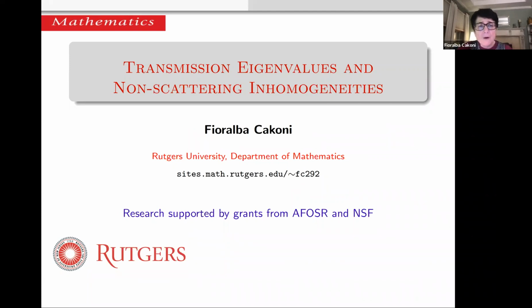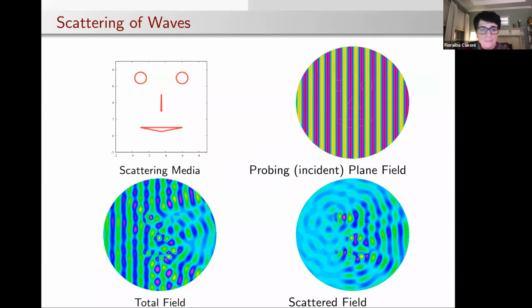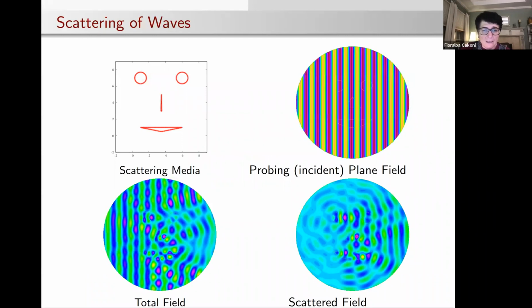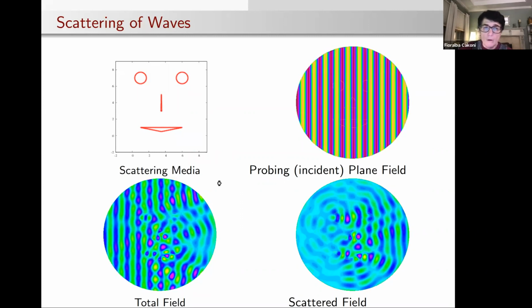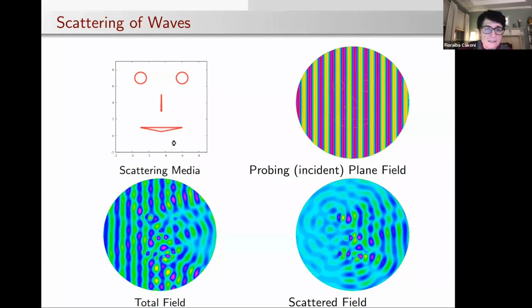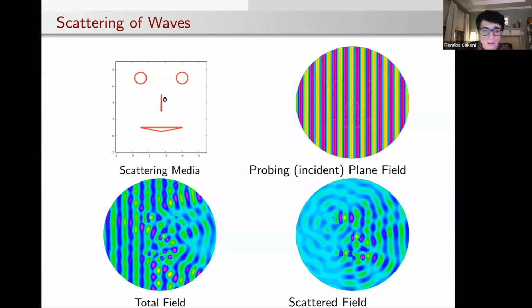Anyway, so I'm going to discuss here two problems, closely related. One is a non-self-adjoint spectral problem, and the other is a free boundary problem, both related to fundamental questions in scattering theory. Let me just visually explain what scattering theory means. Scattering of waves describes the interaction of waves with some background perturbation or a potential. In this case, there is a background perturbation of compact support, which will be actually the case of my discussion.